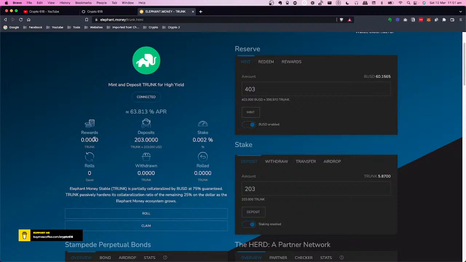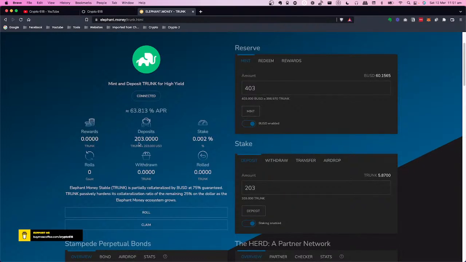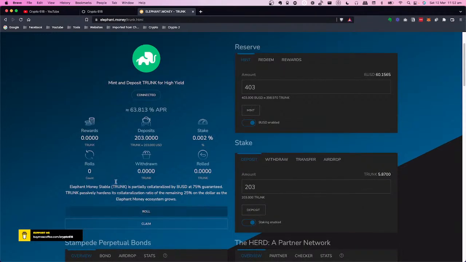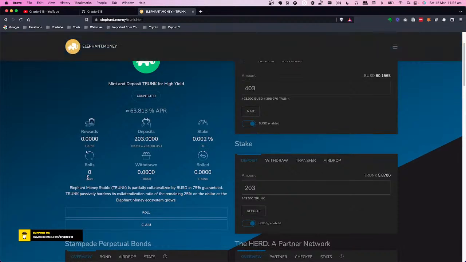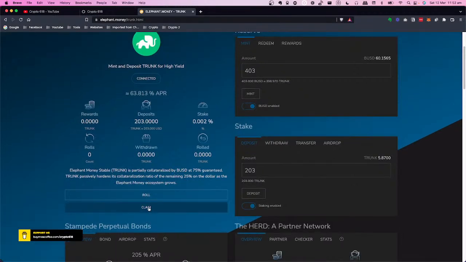So this is like getting interest. Let's say you put some money in the bank and you get some interest on it, and then you take that interest and you bank it back in with the deposit, and then it's going to increase the amount of deposits and then increase the rewards you get. So that's compounding. To do that, you just need to click on roll, and roll will put the rewards back into the deposit. As simple as that. And it will tell you how many rolls you've done and how much you've rolled. Okay. And if you make a claim, that means you're actually taking the rewards out and claiming them back. And we'll do some more videos on that.